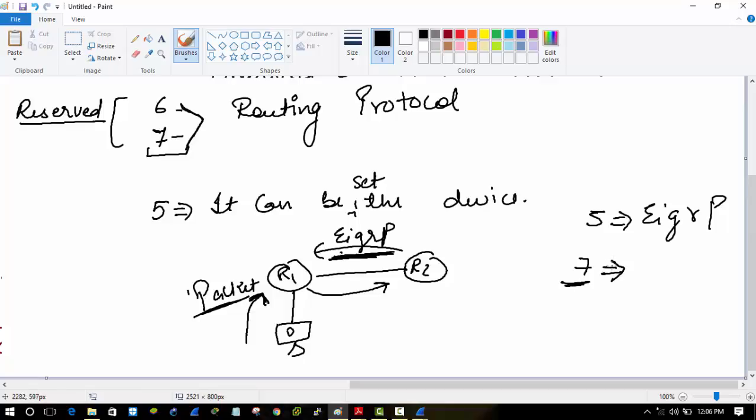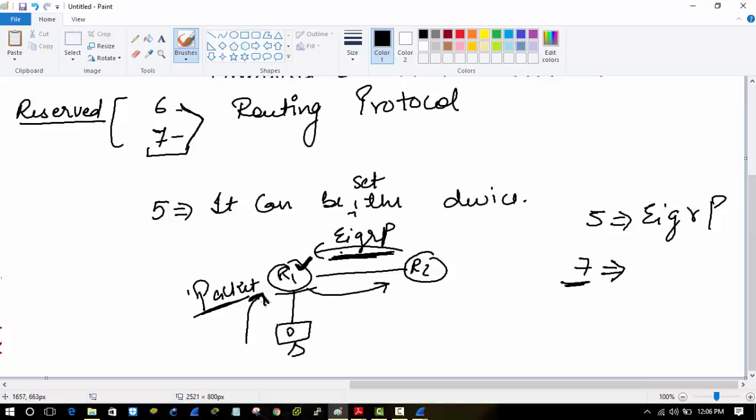Okay, now what will happen if its buffer is full and it can only process one packet? The EIGRP packet will not be processed. So there may be the chance that the neighborship will drop and the routing table will be flushed. So what will be the use of accepting this packet?